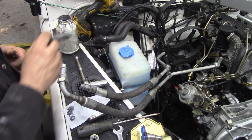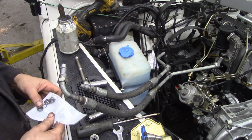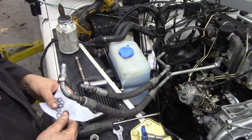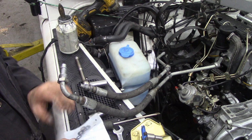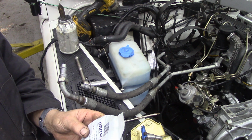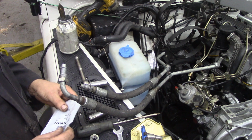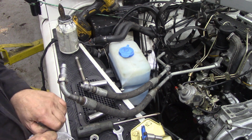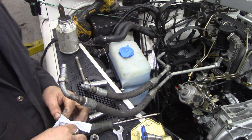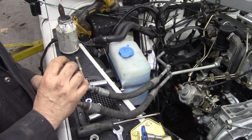Don't need much. I'm not going to do the radiator end yet, because I'm going to do a pipe on it. I have to put the pipes on because I'm going to crank the engine. Now I always put new O-rings on these. These are ESR 1594L. I can get them out of there. You need plastic bags there, you just open them up and they all go on the floor. So put a couple of O-rings on.